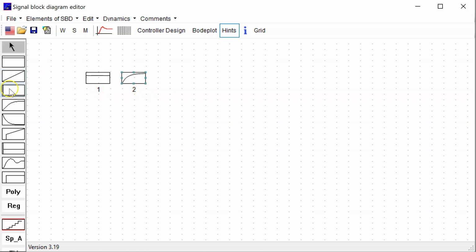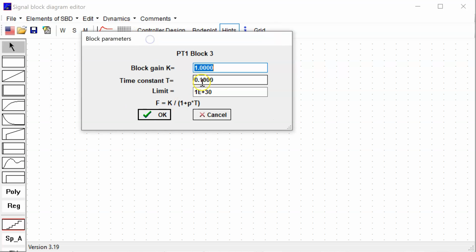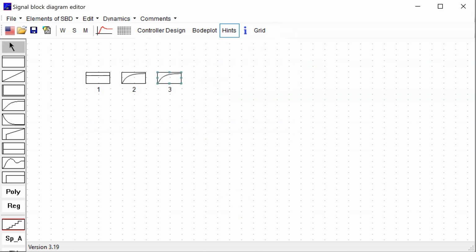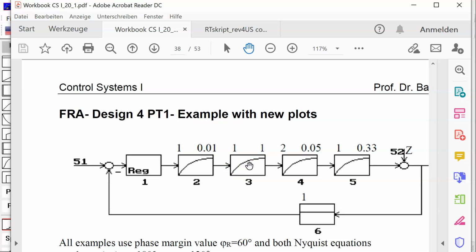Okay. Second one has gain 1 and I think 1 second. Second one. Let's look into the workbook. This plan we want to realize: 10 millisecond, 1 second, gain 2, 50 millisecond, gain 1, 330 millisecond, 3 PT1s.